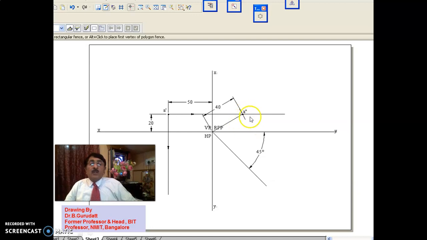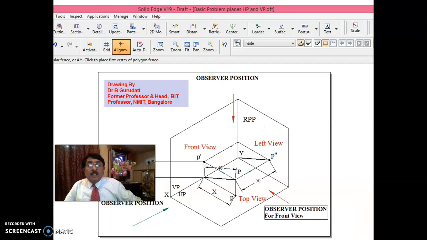Okay, please follow. This is the side view of the 40 mm. You see here, this is 40. And the same 40 is seen from here. That means at the origin, that means at the intersection of XY and X1 Y1 line, from here as center, you can cut 40 to get the side view. Okay, this 40 and this 40 are same. We call it as origin in fact. Front view, that is VP, HP, RPP, common point is this. This we call it as origin. Origin as center, 40 as the radius, you cut it to get directly the side view.